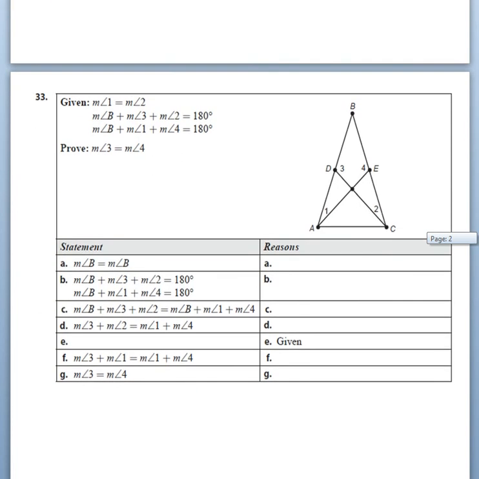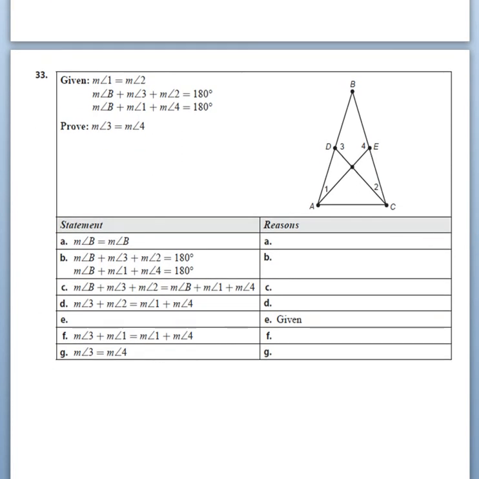Okay, last proof for this section. All right, we are given that angle 1 is equal to angle 2, and how you indicate that is by putting an arc. So we can show angle 1 is congruent to angle 2. And it's always a good idea to just go ahead and mark up your picture. Eventually, you'll probably have to fill in some of the statements. Oh, see, even here, they didn't put that one in there. So you're going to have to fill that in.